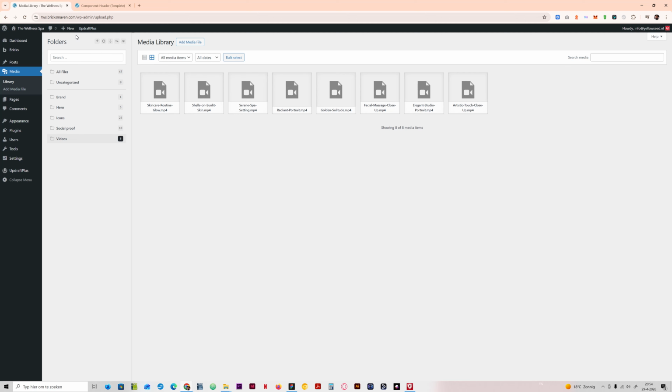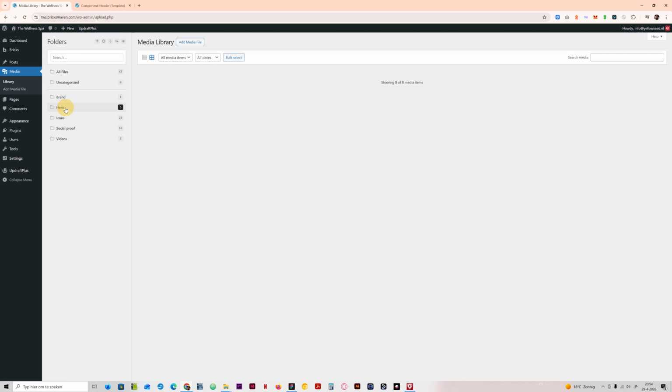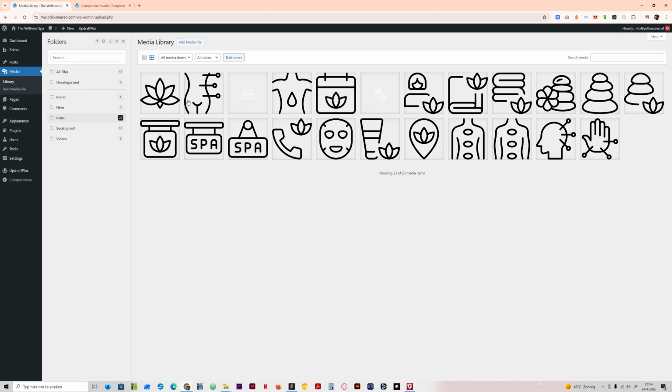Like I was explaining in the first video, the setup video, I am going to be creating separate folders for separate sections. So what does that mean? As you can see, for the hero section, these are the assets that I need. I also added all the icons here, so I'm going to be using them when I'm building and just draw them in.